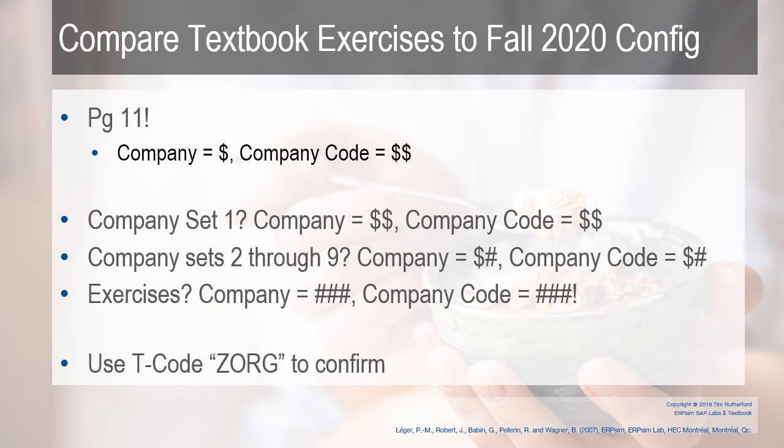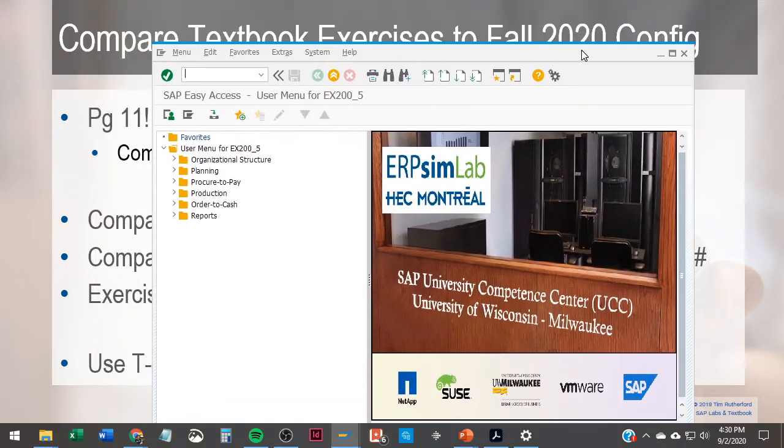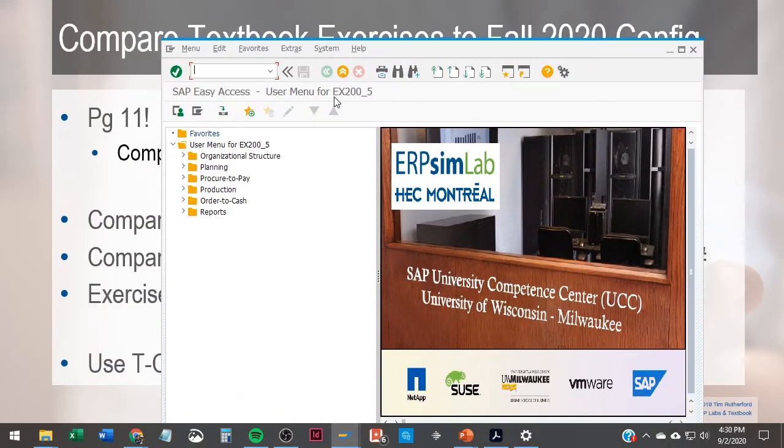There's a new T code, which again, if you're new to this, you don't know that they didn't used to be there, but it's called Z-org. And if you are logged in, so here I am, I'm logged in as one of the exercises, and I'm under exercise company code 200, and each one of these has 5 different logons for the company code. So I'm in the 5th. So there's EX200_1 through 5. The exercises go from EX001 through EX200. And then there's the underscore there.